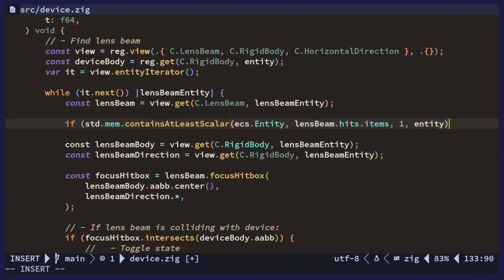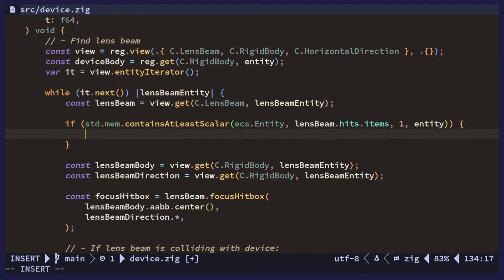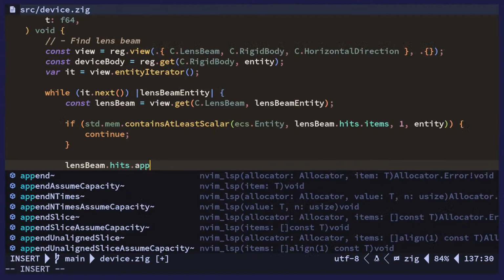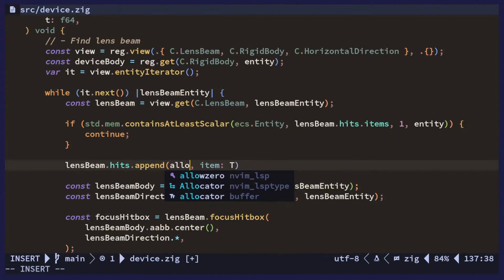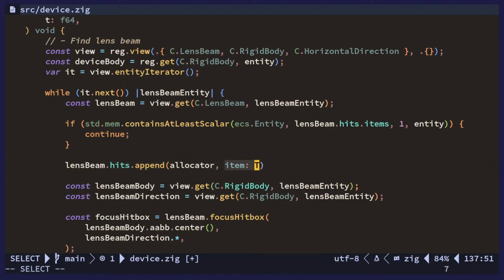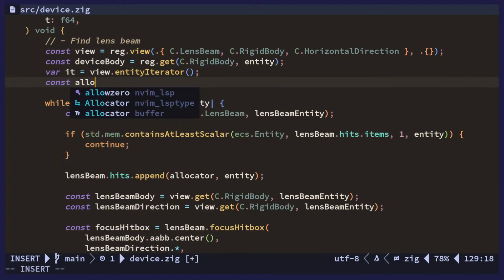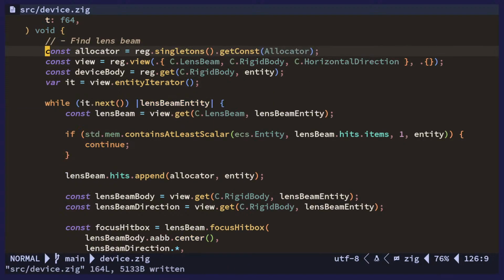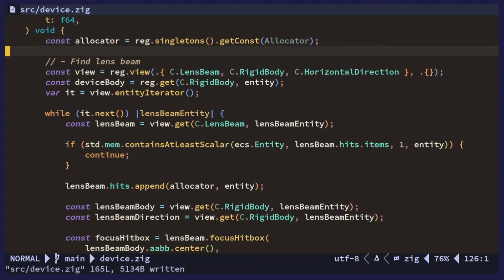Right, so this would now make sure that we don't hit it multiple times with the same thing. So if this exists in this list, we want to continue, so we don't care about this. Otherwise, we do want to append, and we want to add the entity here. Now we need the allocator. All right.